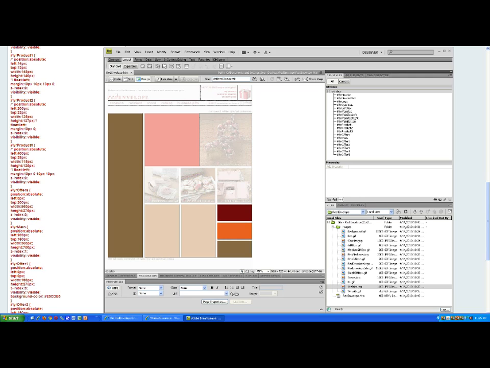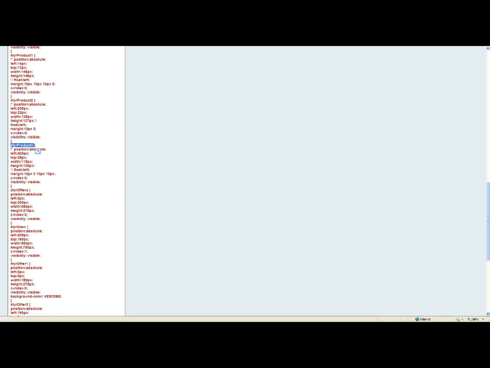On my screen, in the background on the left-hand side, you can see all of the cascading style sheet code from the red envelope project. And what I want to talk about today is layer product 1, layer product 2, and layer product 3, and describe what you're seeing in the cascading style sheet code.